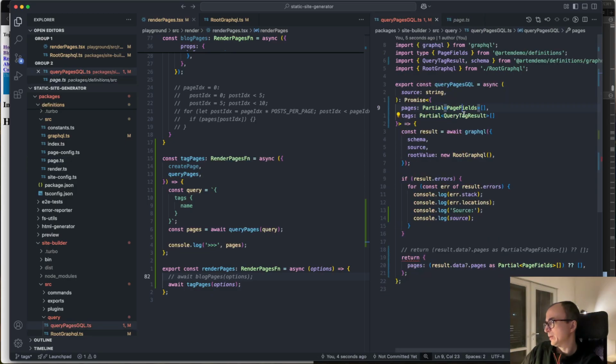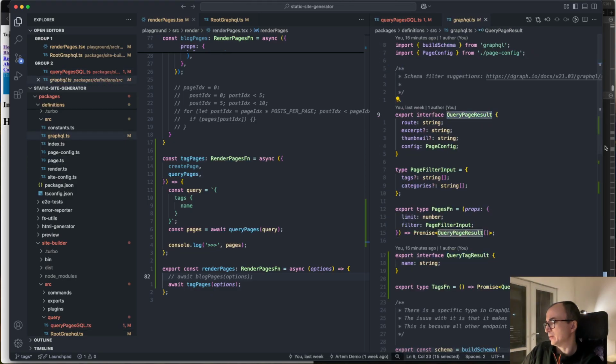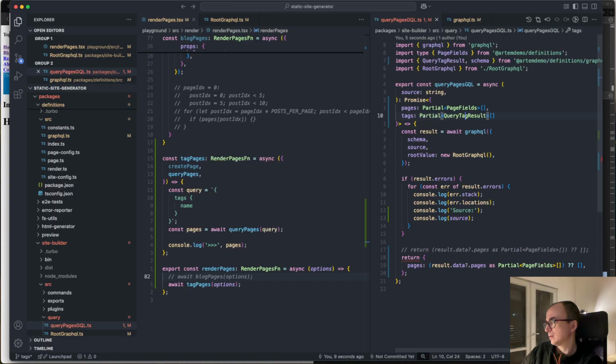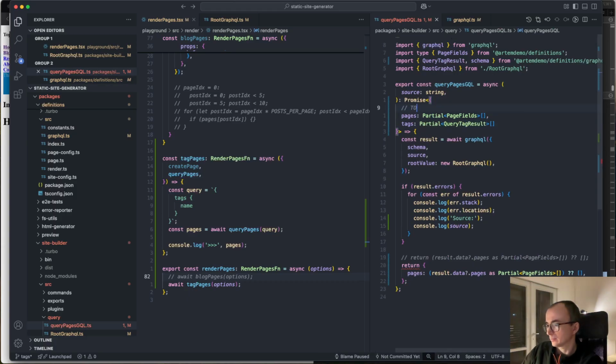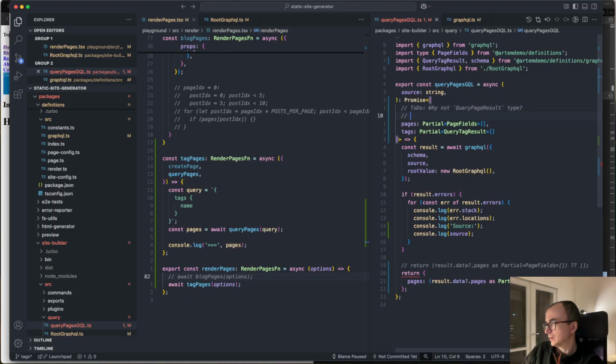It shouldn't be page fields, it should be a query page result. Why not type? Makes more sense here. Oh, I will need to address it later.